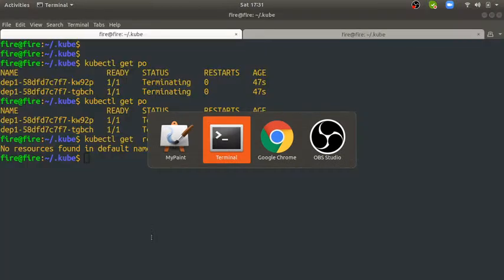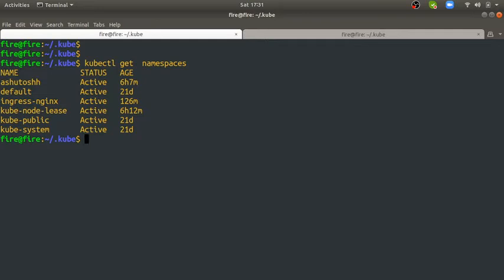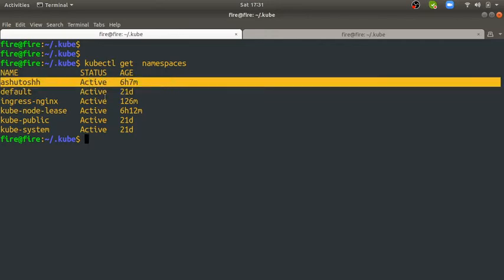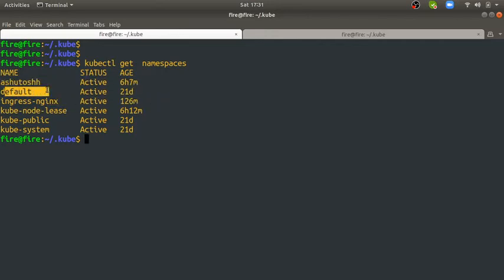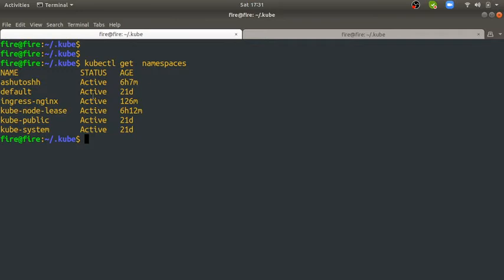So I can show you how we can check the namespace list by kubectl get namespaces, right? And yes, you can see here, just forget about the first and the third because that is something that I have deployed, but 1, 2, 3, 4, these are the default namespaces that will always come when you install Kubernetes by any way, right?